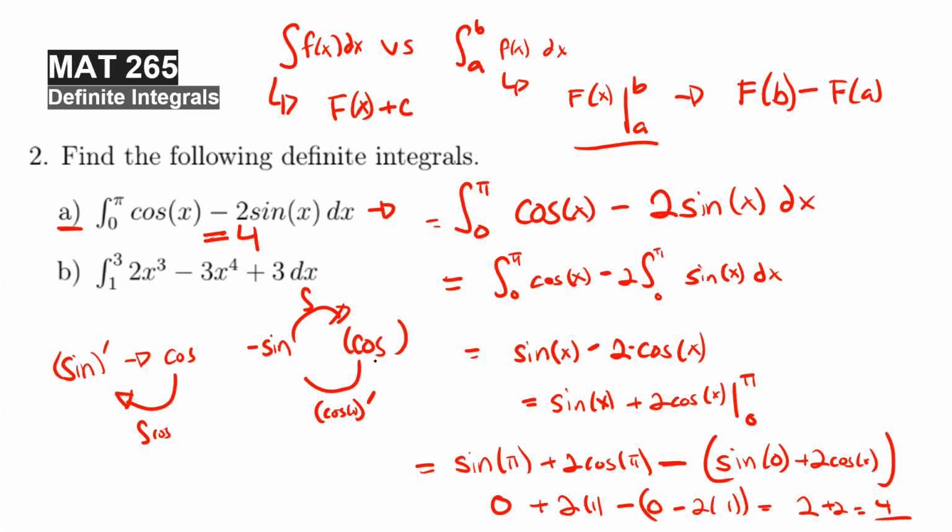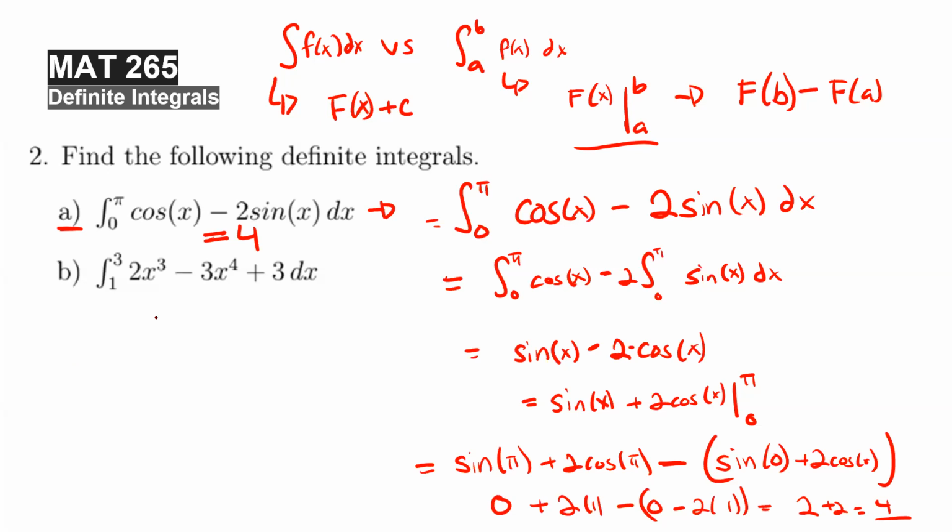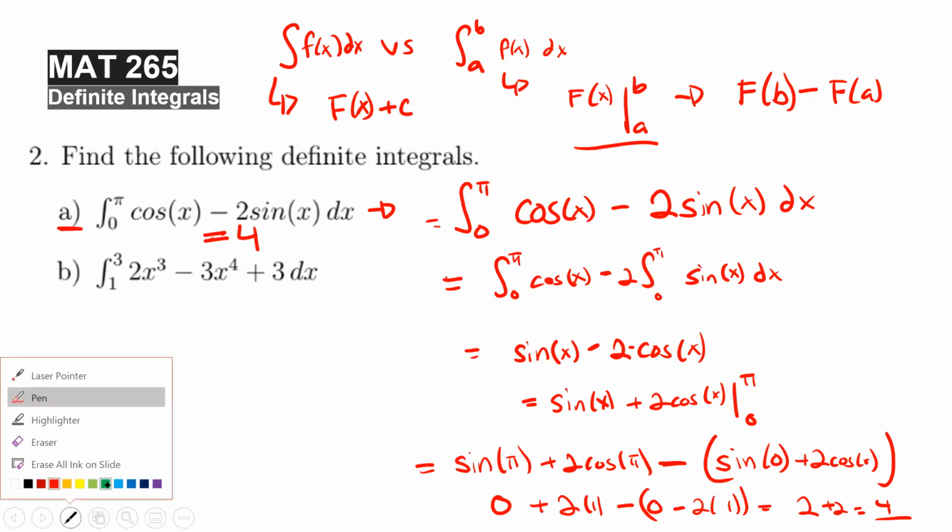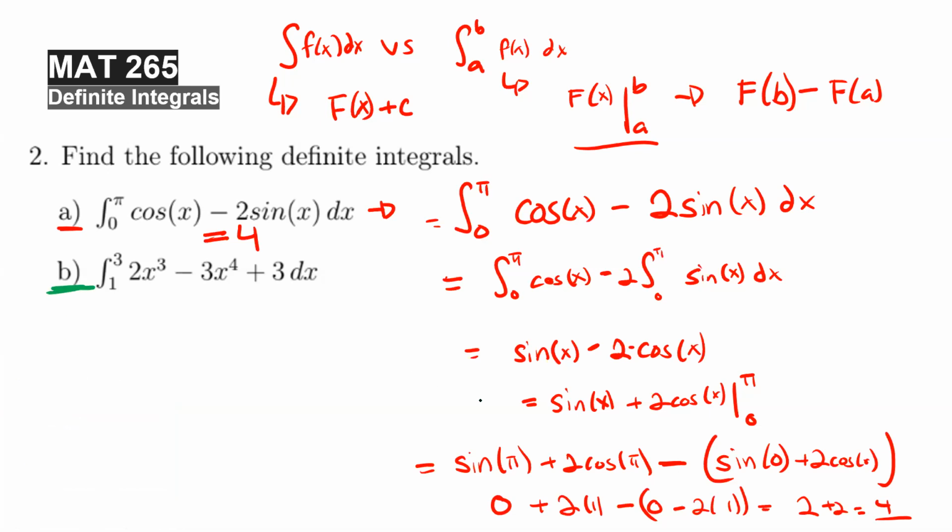Anyways, so yeah, that was what we did. I'm going to erase this right here so there's room for part B. Switch colors to distinguish. I'll do part B in green. It's a pretty similar process to the last one, where we do an antiderivative, then evaluate at the bounds specified in the problem.